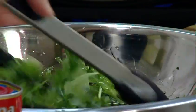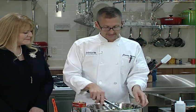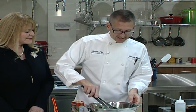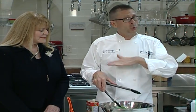Now, whenever you're dressing a salad or greens, whether you made the vinaigrette or bought it in advance, or you're making it right here in the bowl, you never want to add so much stuff, juice or oil, that there's a pool in the bottom of the bowl.